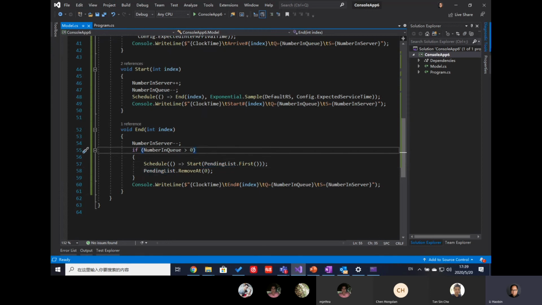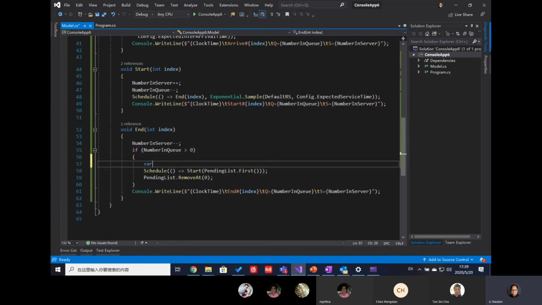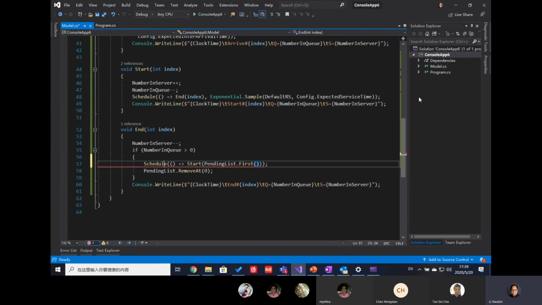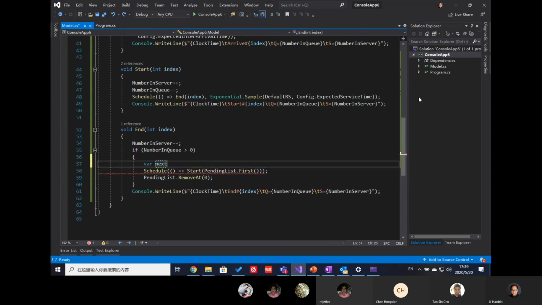So the way we solve it is that we need to get the next one, maybe we call this next to start. We let this one be pending list of first, the value first.